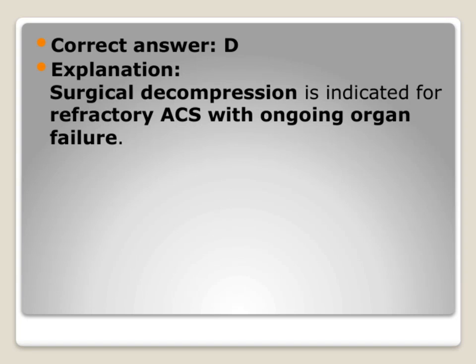Surgical decompression is really indicated in cases of refractory acute compartment syndrome, especially when there's ongoing organ failure. Essentially, if conservative measures fail and the patient's organs are still compromised, surgical intervention becomes necessary. It's a critical step to prevent irreversible damage. This ties into our overall theme of timely recognition and appropriate management of compartment syndrome. Remember, prompt surgical decompression can be life-saving and limb-saving in these severe cases.